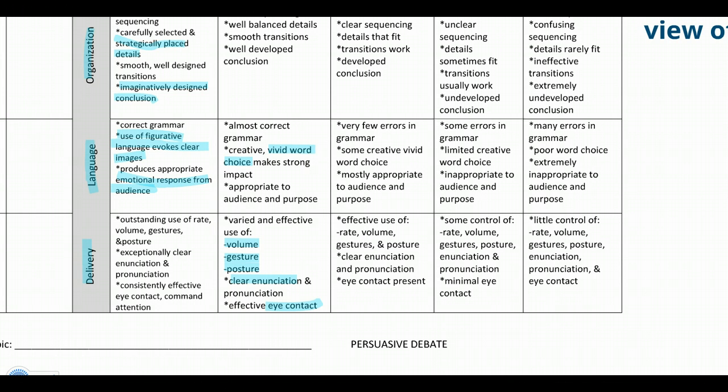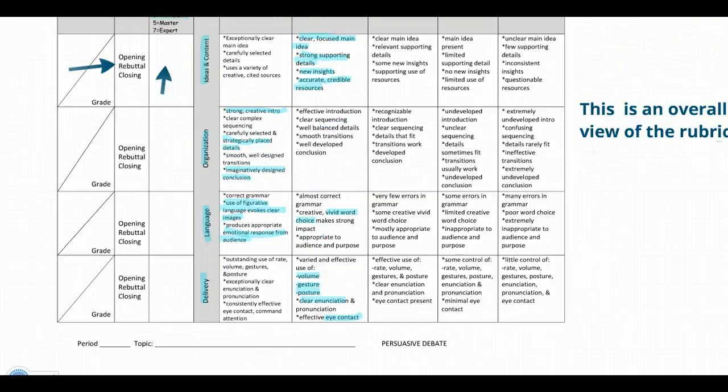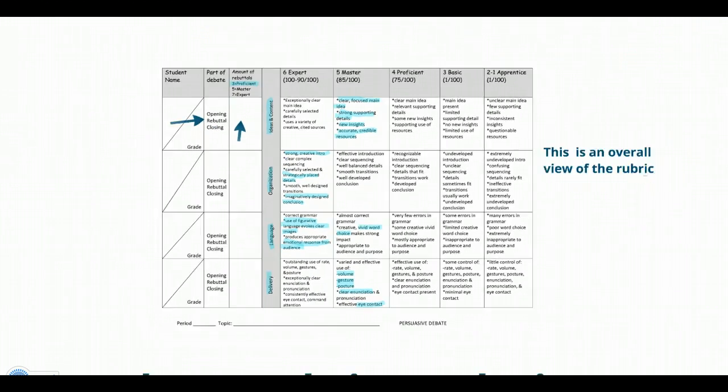And then, of course, effective eye contact. So be careful that you aren't staring at your note cards or your notes too much, that you're actually looking out over at the audience. If making eye contact with the audience makes you too nervous, a good idea would be to stare just slightly above their heads. Maybe don't make exact eye contact, but stare slightly above their heads or into their foreheads, and then that might help with your nervousness a little bit and still look like you're providing eye contact. That's a little trick there. Okay, I think that should be it at this point.